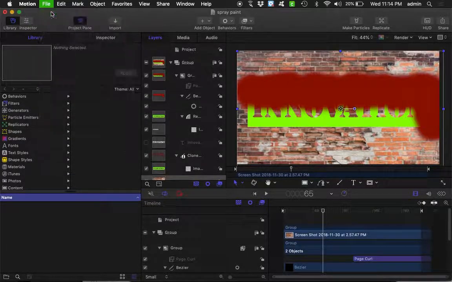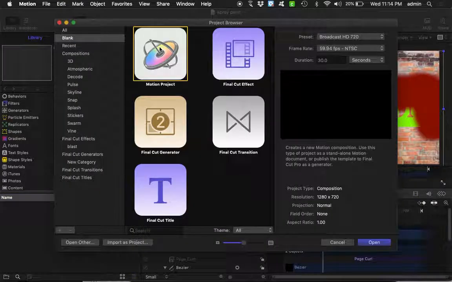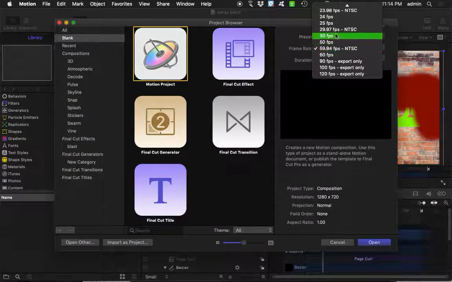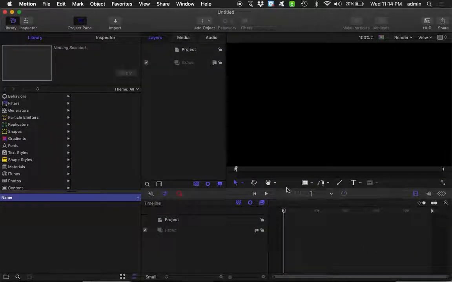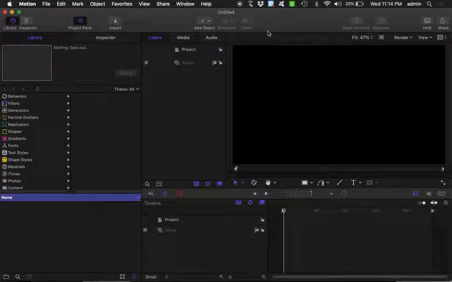So we'll just start with a new file. 30 seconds, we won't need that much. Let's just go for 10. And we're going to add here a brick wall.